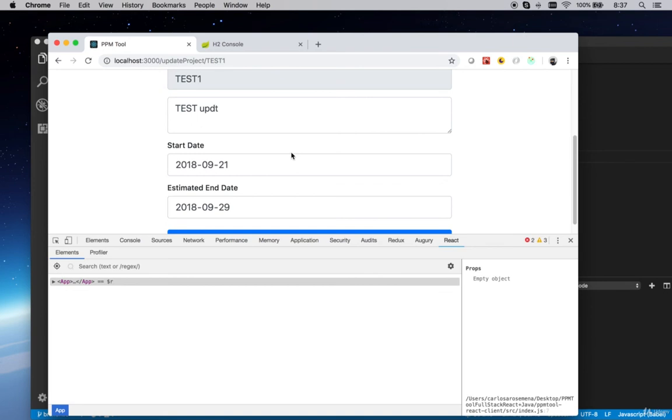It works. The next thing that we need to do is handle the errors. We're going to do that in the next lecture, but it's exactly the same thing that we did for the add project. So I really do expect you guys to do this on your own, and then just literally come to the next video just to check my solution. Okay, see you in a few minutes.